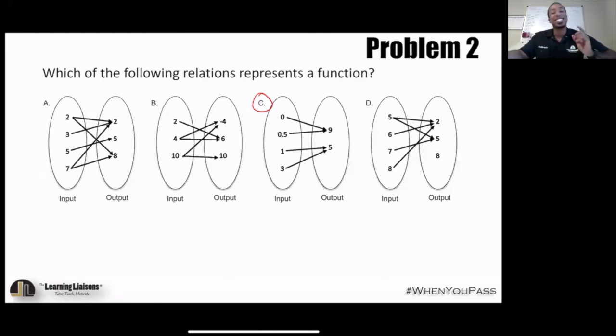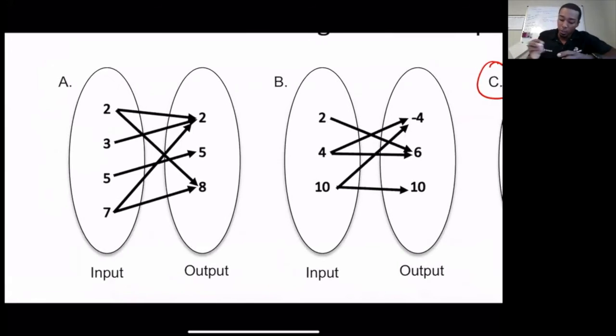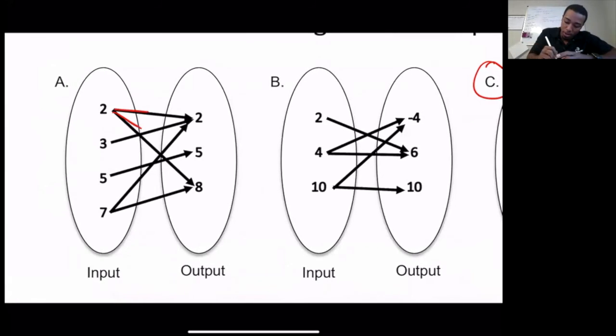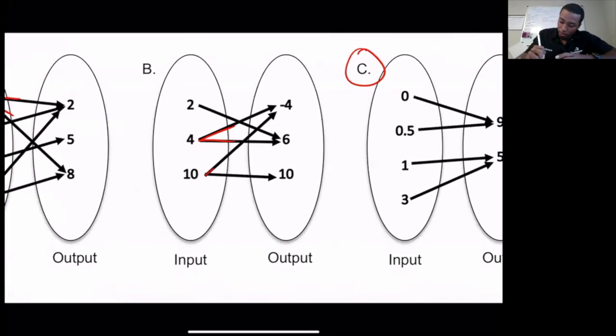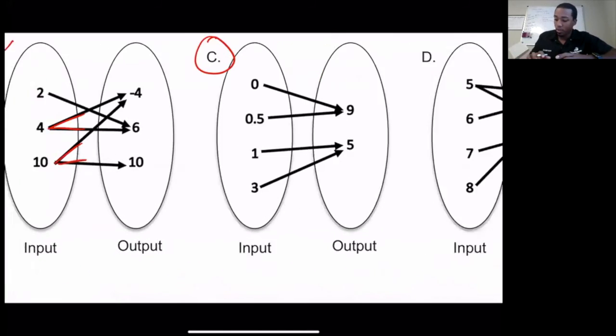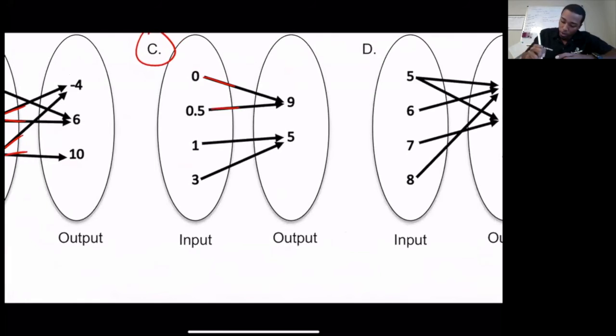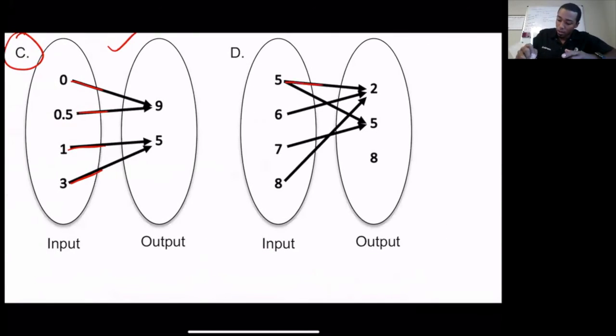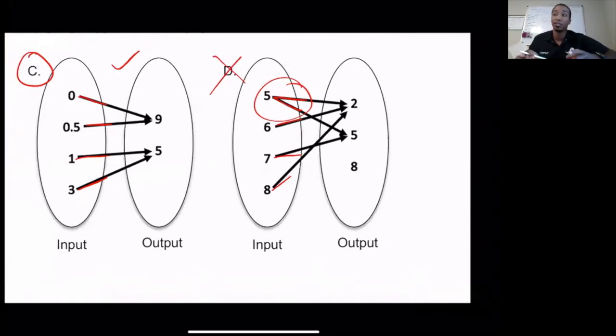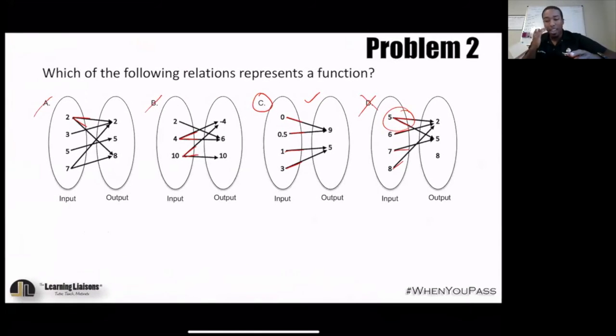The answer here is C. And again, when you take a look at A, it couldn't be the answer because you have 2 arrows coming out there. Nope. B, you got 2 arrows coming out. Nope. C, 1, 1, 1, and 1. Yep, you're good there. C is the answer. And then D, 2 arrows. 1, 1, 1. But the 2 arrow part makes it wrong. So automatically, answer C.